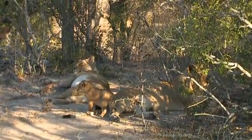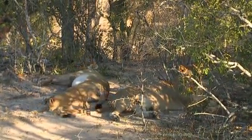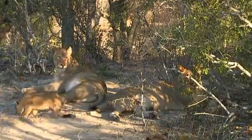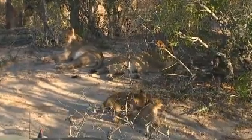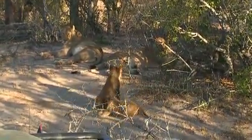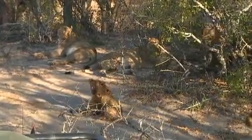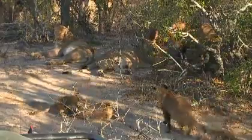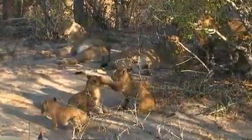Michael wants to know, when the lionesses wean the cubs, will the intervals between hunting shorten as the demand for the cubs to feed grows more and more pressing? Yes, it will. The lionesses will be pushed to hunt as often as possible, and the bigger the cubs get, the more food they're going to need, which sounds like the most profound statement I've ever made, but just think about it. They've got 8 cubs, and they are going to get big very quickly.